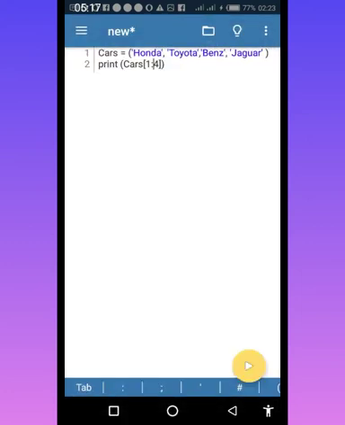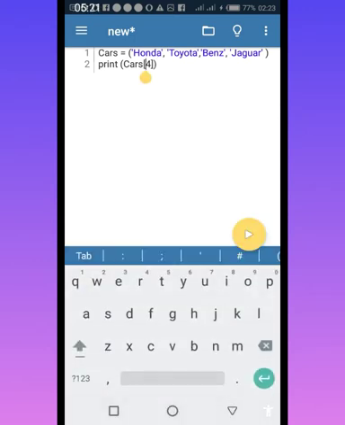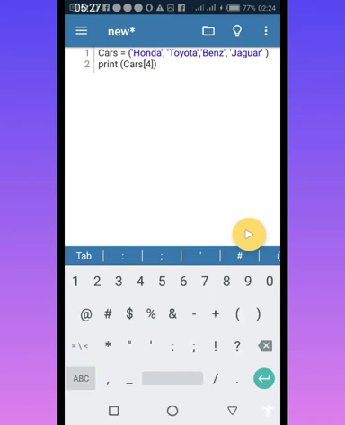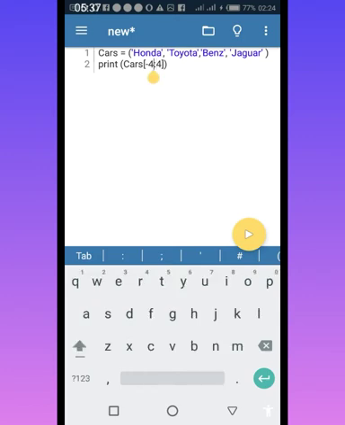So let's now look at the negative sign. In case you want to put a negative, let's do from -4 to -1.